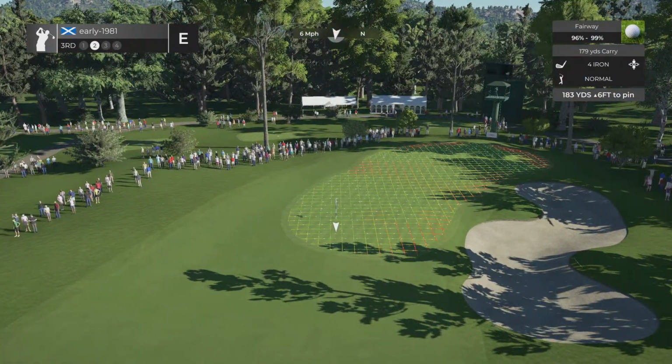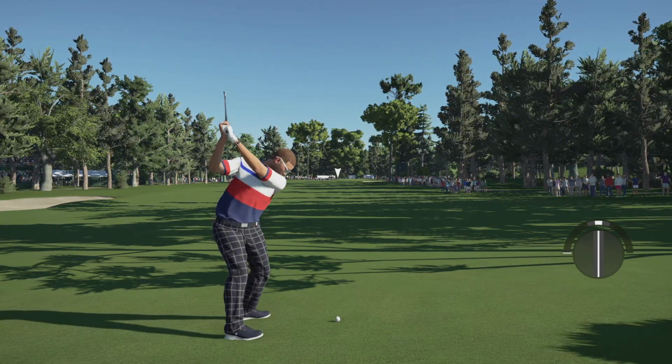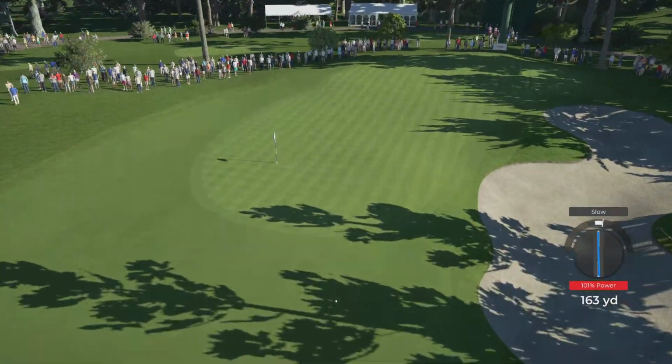183 yards, 6 mile per hour wind in our face. I'm actually going to play the 4-iron and just de-loft this a bit. Once again, try to use the fairway as our friend. Try to kick this on from the front of the green. Tiny slow, this should still get there. Go on ball, need it to get a firm bounce.